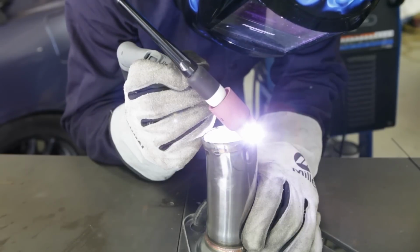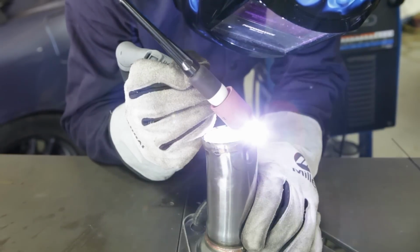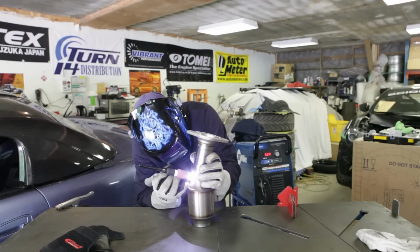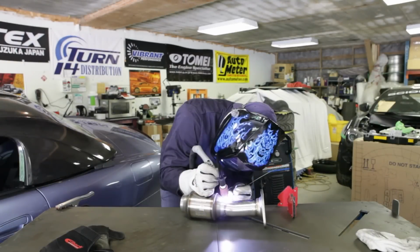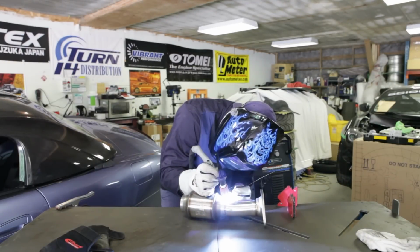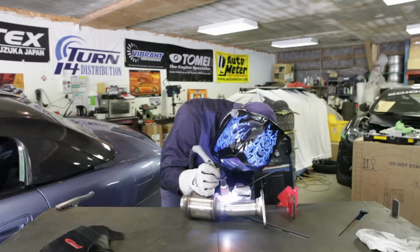I started by seam welding the extra piping onto the test pipe tubing. Then began the tedious task of welding the pipe to the cat. Usually, I'd bang this job out in no time, but because there were some excessive gaps in the missized piping, it proved to be much more hassle than I originally expected.